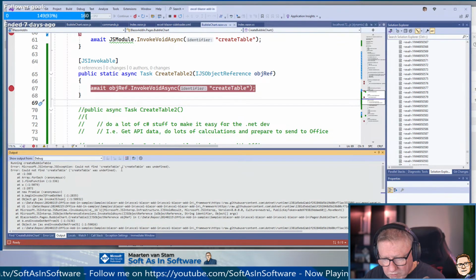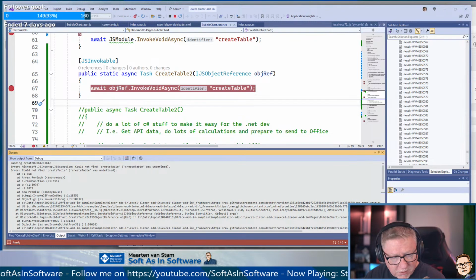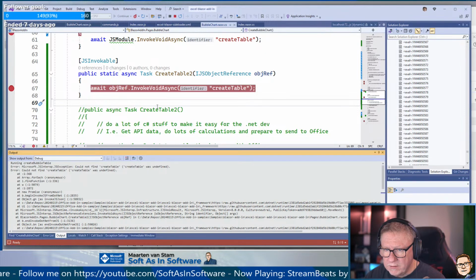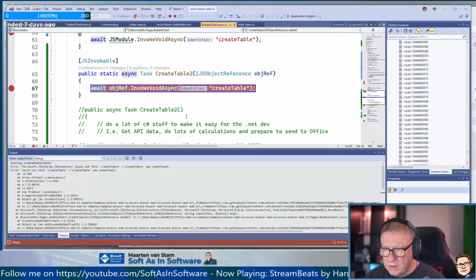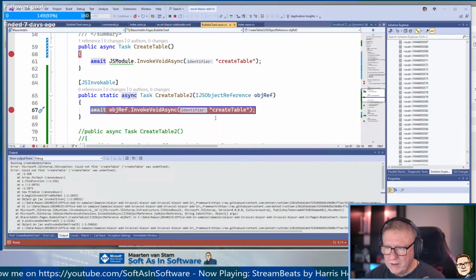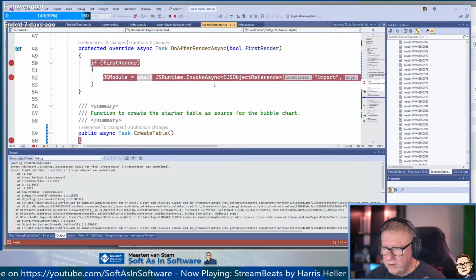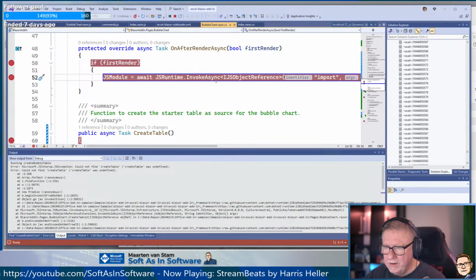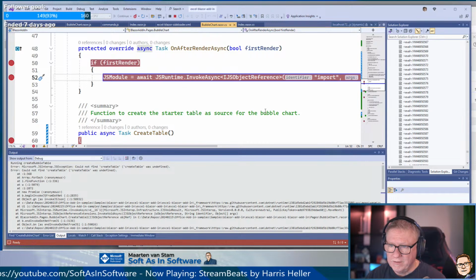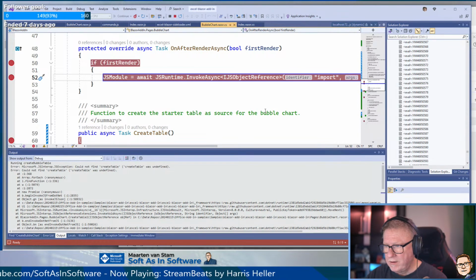Let's read what's in there. Create table. Above line 67, I tried to import the JavaScript file. That's the reason. Yeah, that's a good point. Because usually that's done here. And that's not done yet. That's the problem indeed. That's a good point.